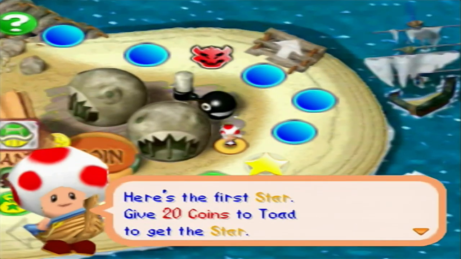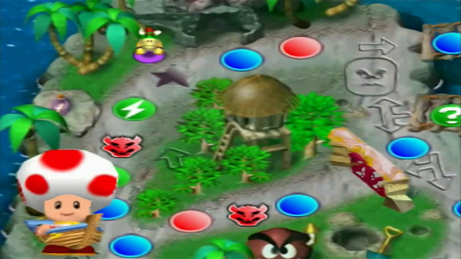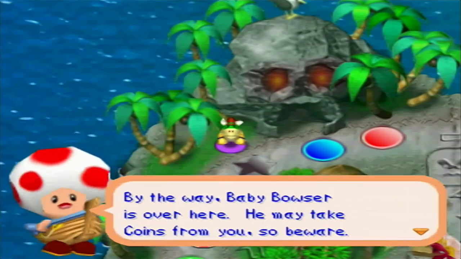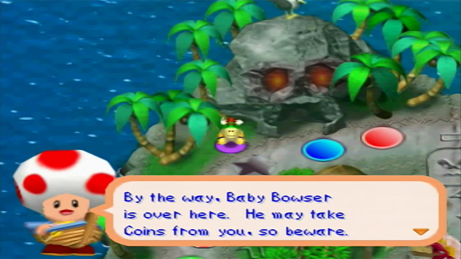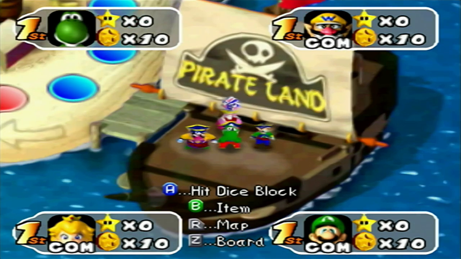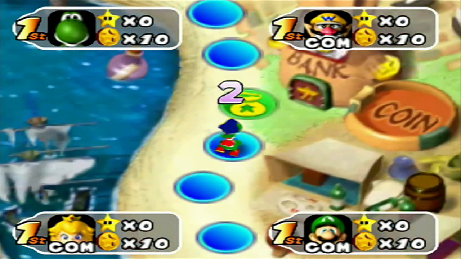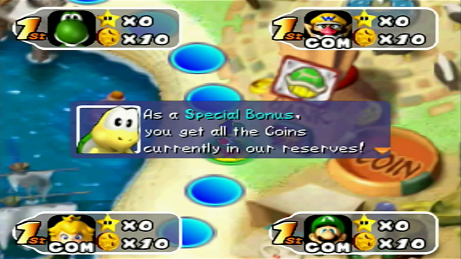Okay, the Toad is down there on the bottom left island, but this time, we don't just have the star, we also have Baby Frickin' Bowser. By the way, Baby Bowser is over here. He may take coins from you, so beware. Yep, Baby Bowser works in this game as a dick who steals 5 coins from you every time you pass him. Although, maybe occasionally he does flip up and gives you coins, but we'll cross that bridge when we come to it.